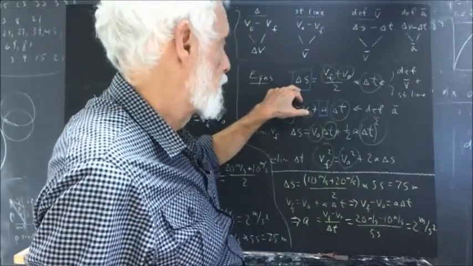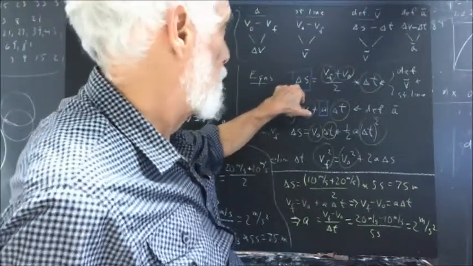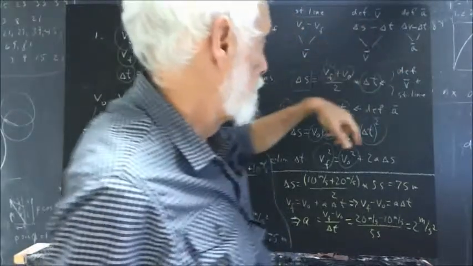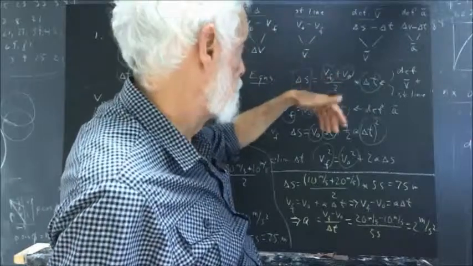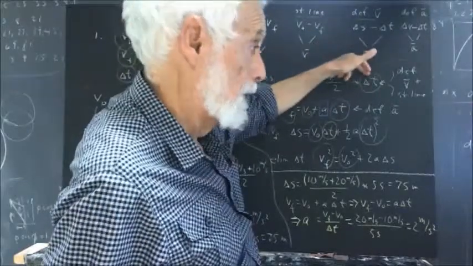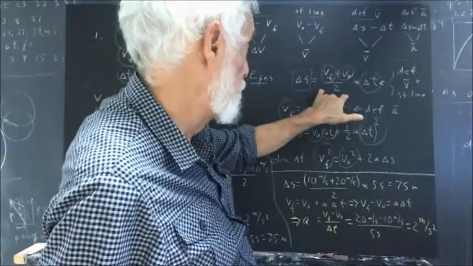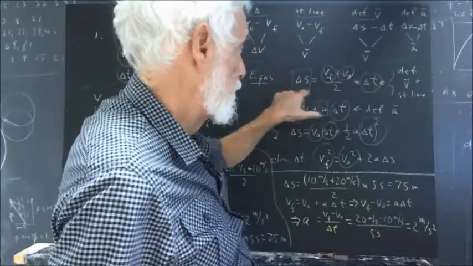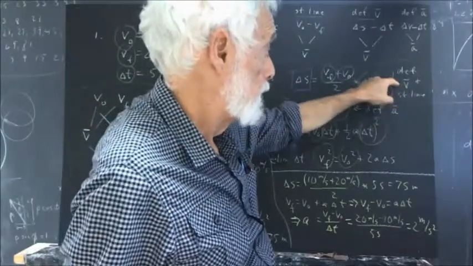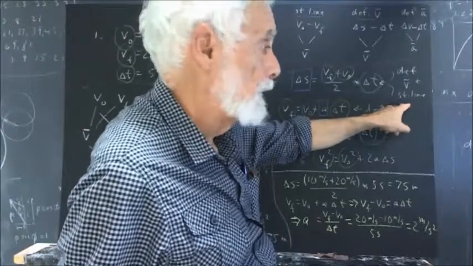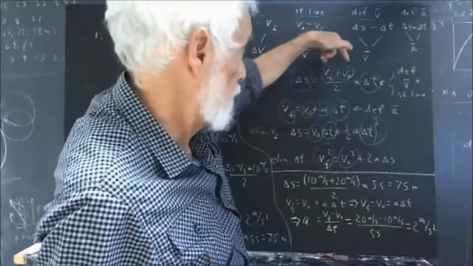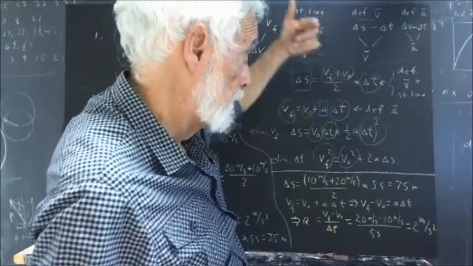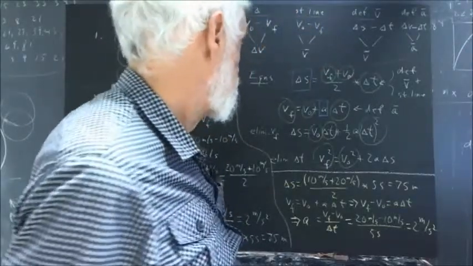So this is just a rearrangement of what we get from the definition of average velocity, which is, if we go through the process, that the average velocity is delta S divided by delta T. If we divide both sides by delta T, we have the definition of average velocity, and we've used the property of the straight line V versus T graph, which is that we can average Vf and V0 over 2 to get the average velocity.